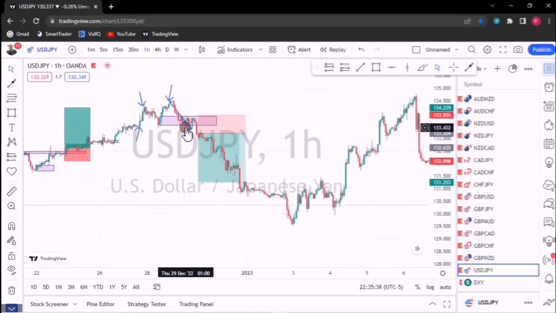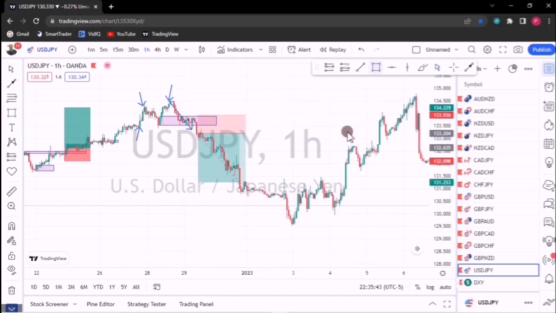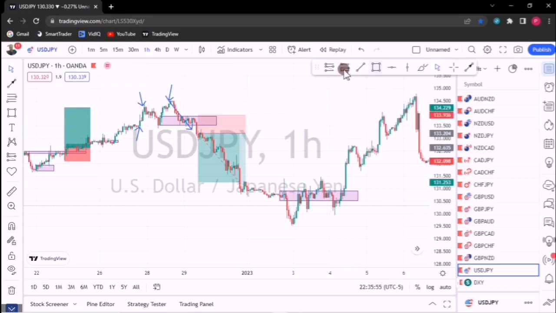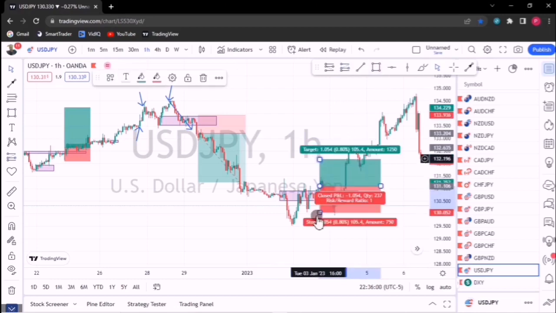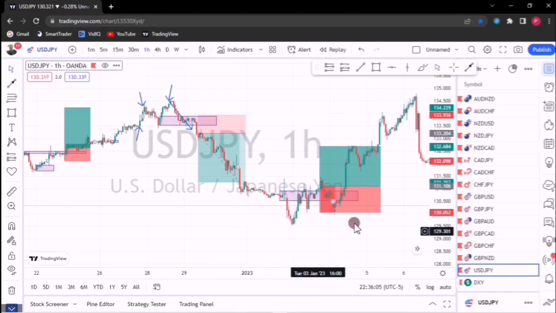So price broke out right here, and you could have had an entry, and right here was the lowest part. The previous key level to that was this. Don't worry about key levels. It's the easiest thing to identify. I'm going to show you how. So right here, you could have had a trade. Price broke out of the key level.